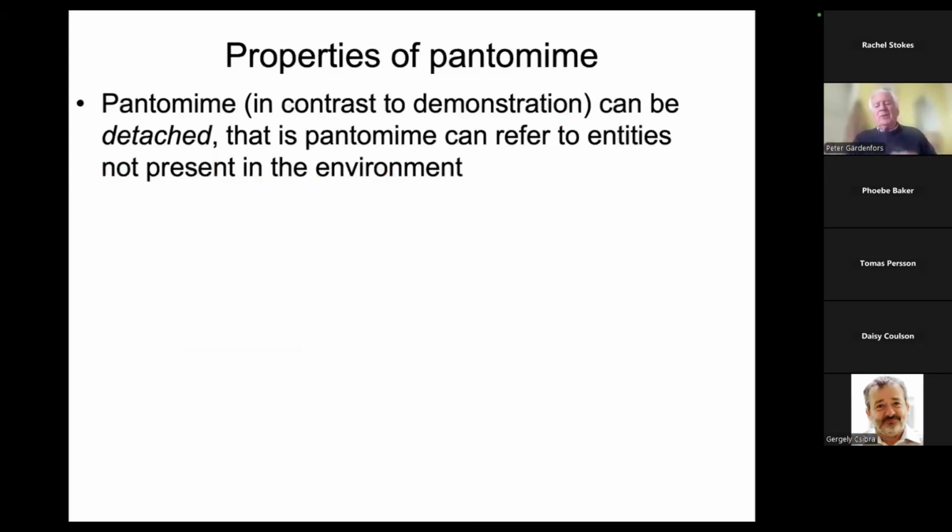I mean, you may pretend that you have a key in your hand. I mean, showing somebody how to open the door to your apartment, even if you're not present, you have to show that you have to use a certain trick or something like that. So you can pantomime even if the situation is not just doing an action, not just a learning situation. So detached is what Hockett calls displaced. So I prefer the term detachment, but basically it's Hockett's idea of displacement, which he wrote about in connection with the evolution of language.